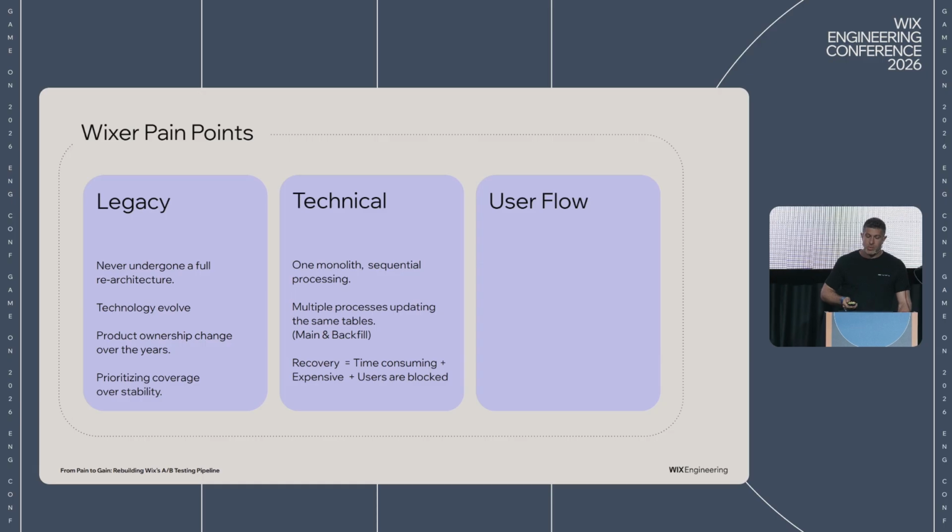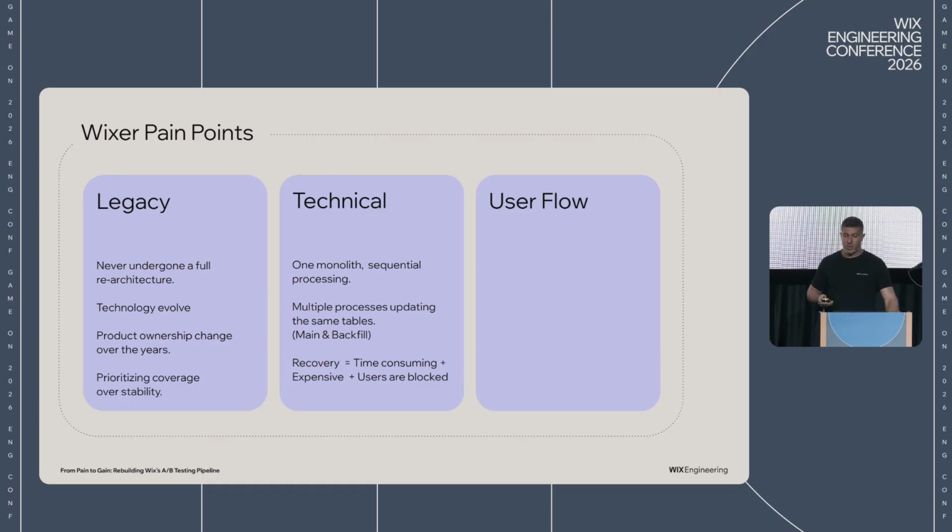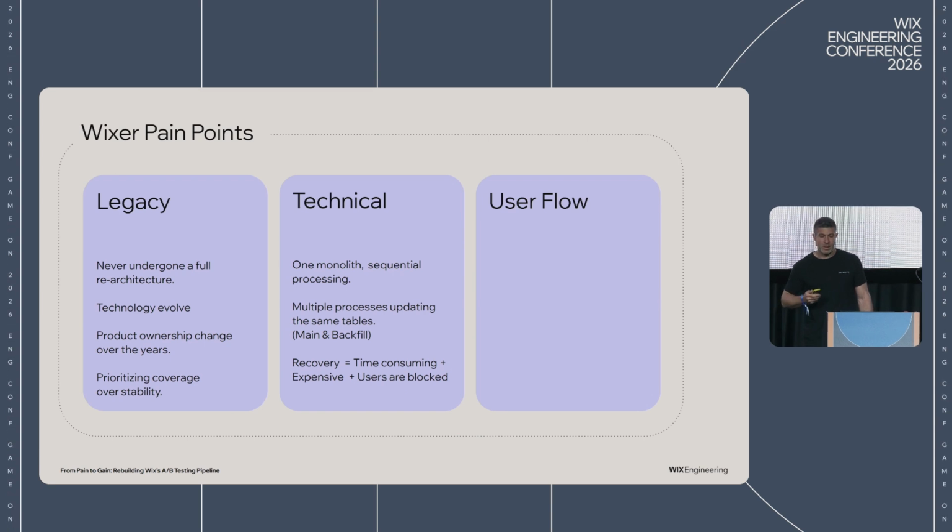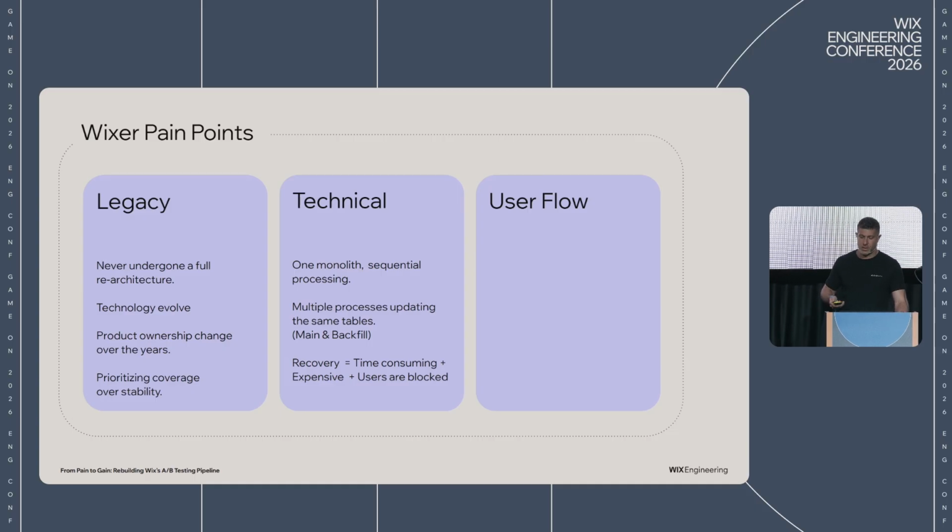Now let's talk about how the user flow impacts the system volumes. Invalid KPIs were skipped rather than fixed. So basically we kept maintaining garbage KPIs, and there was no limitation on the number of KPIs that were added to a test. So the system was constantly overloaded with KPIs that were not even needed.